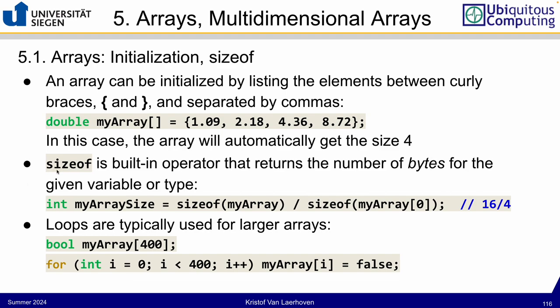That's how you get to the array. You can get the size of this array. The tricky bit here is that it's a very old-fashioned C construct, which gives you this size in bytes, because that's what programmers in those days were very interested in. If you want the actual number of elements of your array, you still have to divide by the size of your first element, typically. So if you have the size of your entire array in bytes divided by the size of the first element in bytes, then you have the number of elements in your array.